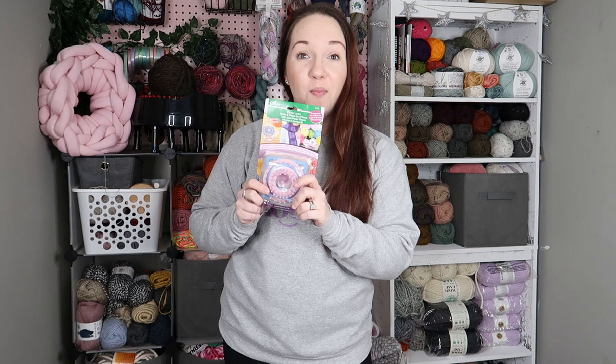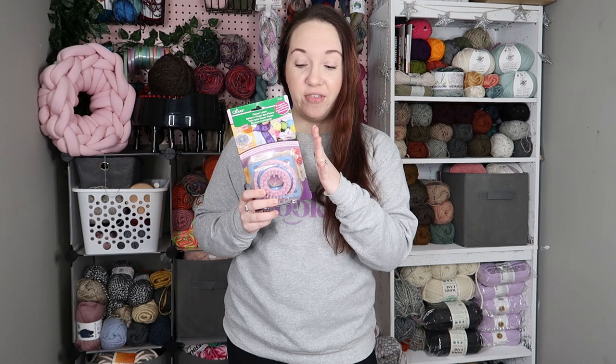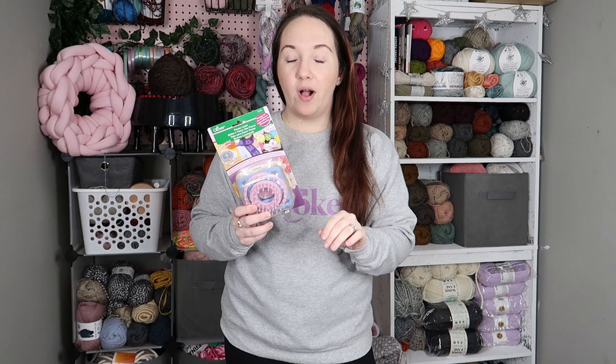So I just want to make sure you know, I've never used this type of thing before. I've never really done a lot with looms, so we're gonna be learning as we go. I'll give my review of what I think about it at the end, but I want to give my first reaction right up front. So we're gonna open it up, grab some yarn, and see how it works.